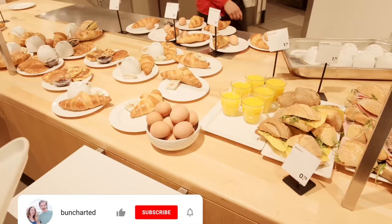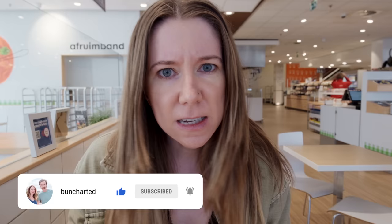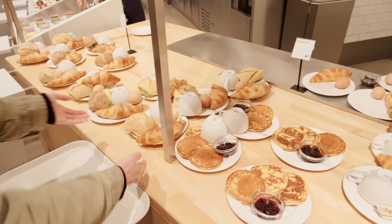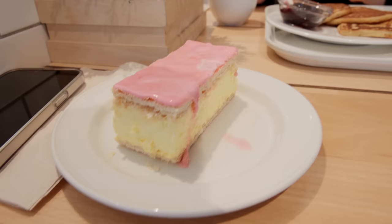Good morning! We are here bright and early because we want to get the HEMA breakfast. When we walked up, there were actually a lot of options. They have a breakfast deal that goes on between 9 and 11: 3 euros for a croissant and coffee, 4 euros for pancakes and coffee, and 5 euros for a croissant cheese sandwich, egg, and coffee. It's really quick — you just walk up and grab what you want. I was expecting more of a pastry selection, and they did have a few like cinnamon rolls, but I was quite surprised that they have all their dessert items out. You can get slagroom cake, a cupcake-looking thing, apple tart at nine o'clock in the morning, or you can get tompoos.